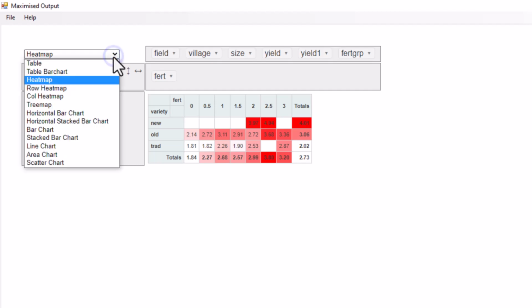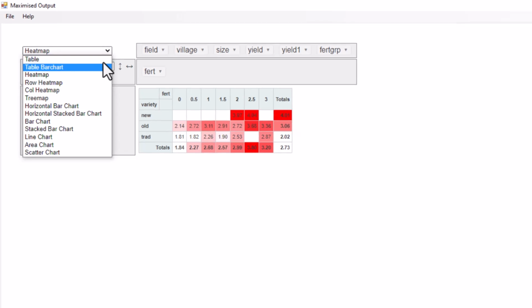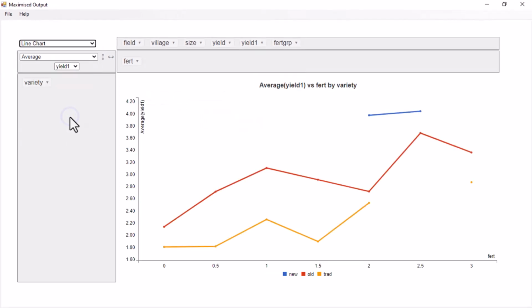Click on the top left down arrow and choose line chart. The 3 lines are separate, and they are all rising with fertilizer increase. So, it looks as though there are both variety and fertilizer effects in the data. We propose that pivot tables and charts are perfect for exploratory graphs, while R be used for final presentations.